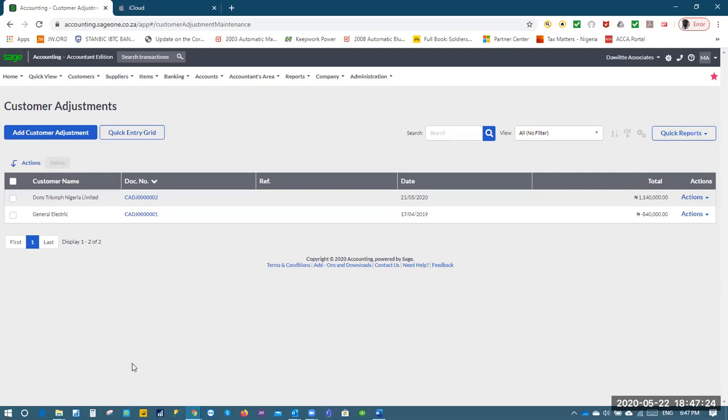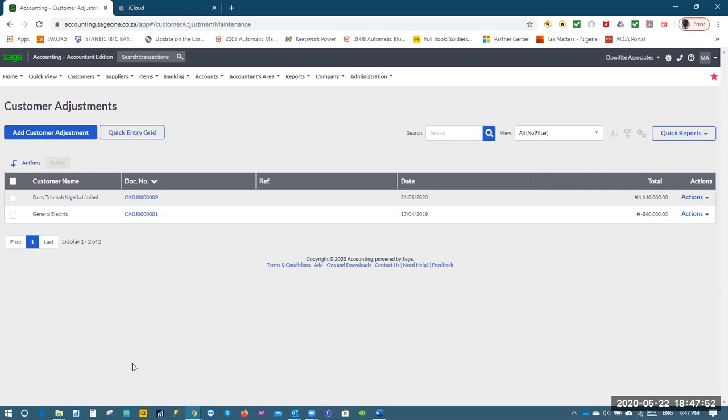Now, will you continue to carry those balances in your customer's account? No, because those balances are not to be paid. So it's two ways. Either you leave the balances in the customer's account and keep reporting them in your receivables, or you clear those balances to your withholding tax receivable, which is a current asset.